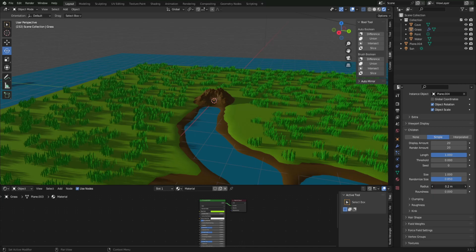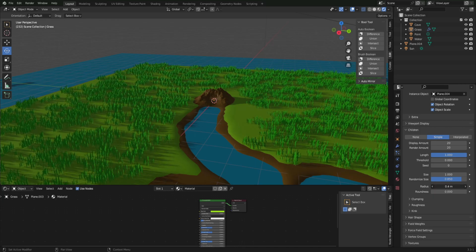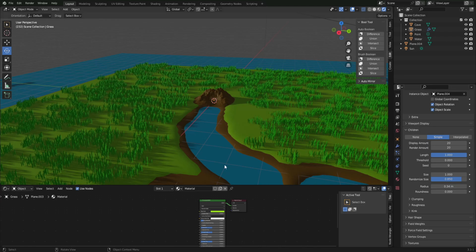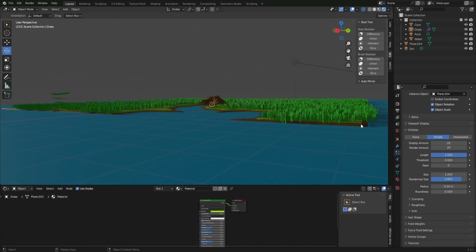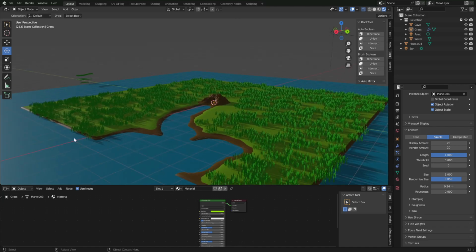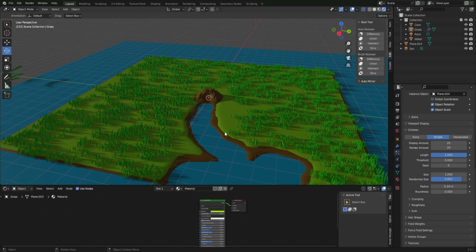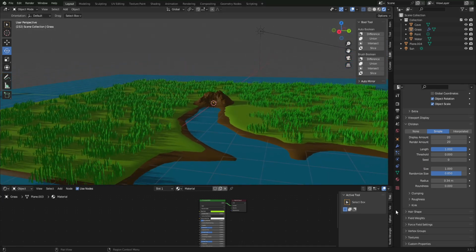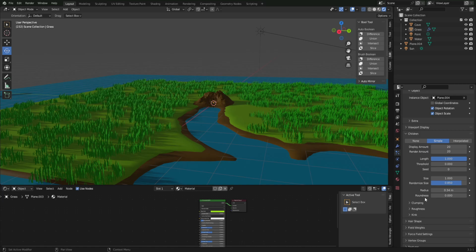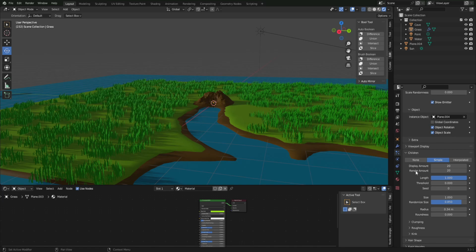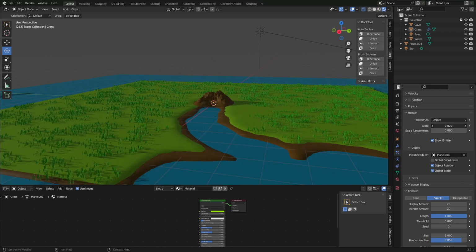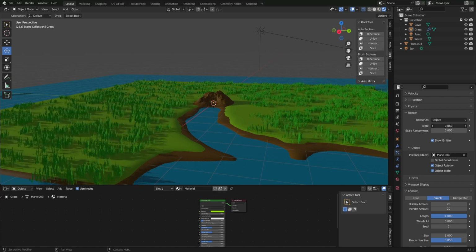Here, the radius. Good option to make it clumpier or space it out more. You play with that. Find a setting you like. You'll have to edit again with the borders and all that. But that's not a problem at all. You have many options here. I won't go through all of them, but you have a very good amount of things you can do to make the grass look different. Oh, let's scale it completely, more or less.